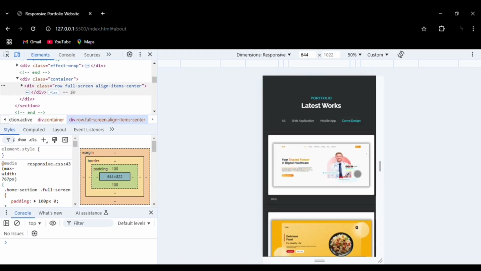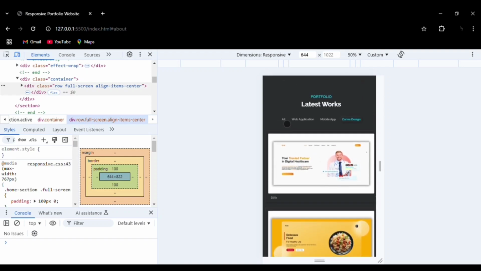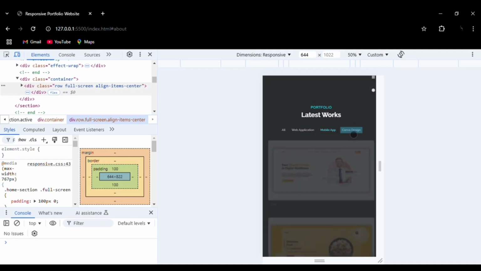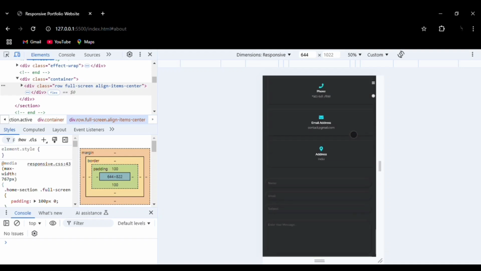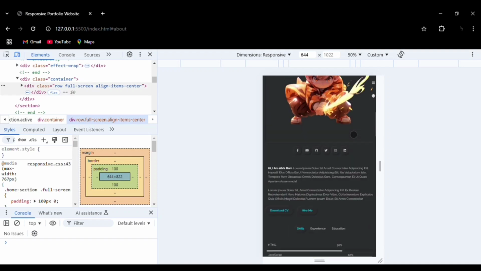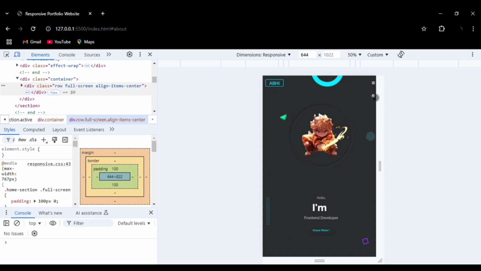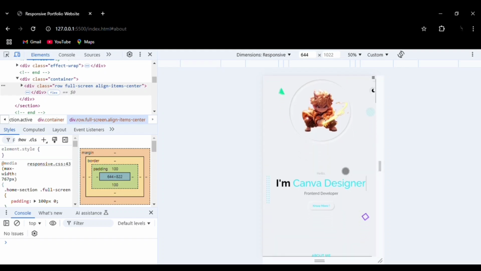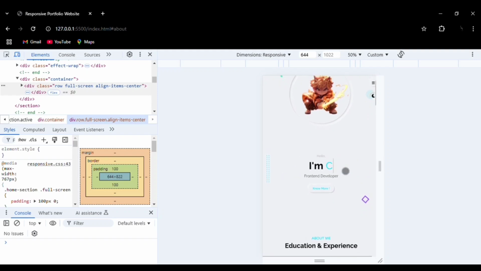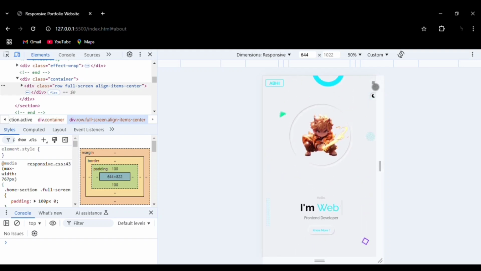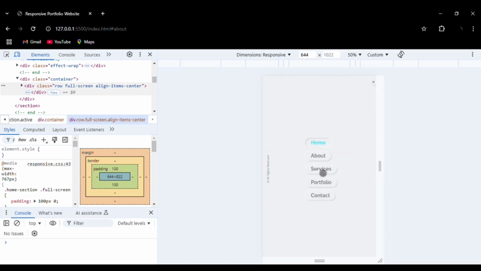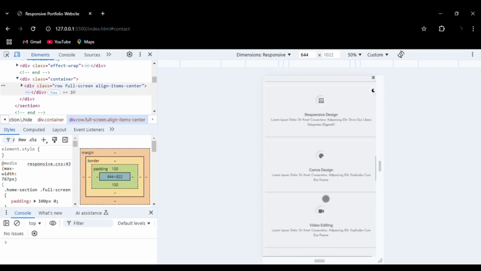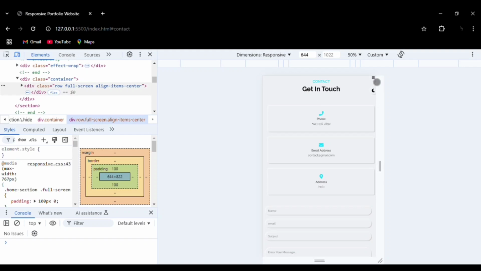You can see the filter effect also. This is the mobile version, how neatly they have all been aligned. And you can also change the theme by clicking on this button here. The theme change. From one section to another section using the nav bar. You can see it gives a very professional look to the website.